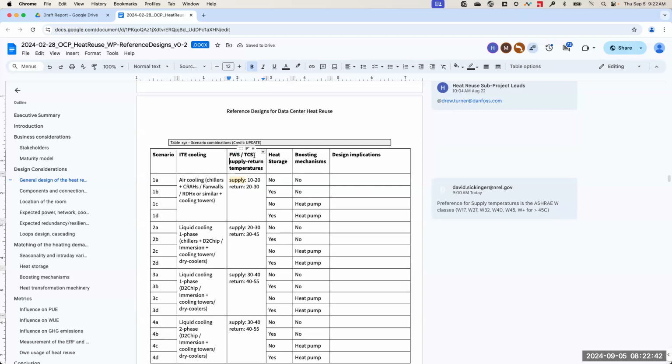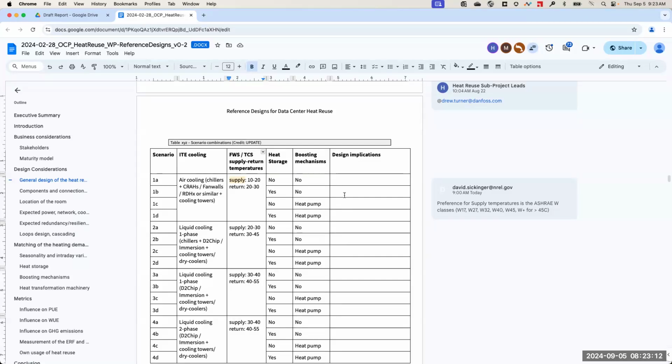There you go. And it's the TCS that this references, is my understanding. Yes. Right. And so if you have a CDU or heat exchangers, you always got to make sure you account for that in your design so that your facility might be lower so that you meet... I think it's just TCS in this case, right? Because this is the coolant going to the ITE. So you take away the FWS.